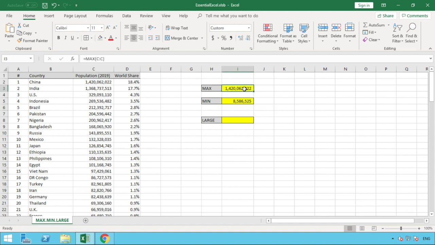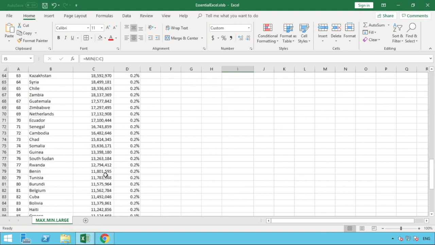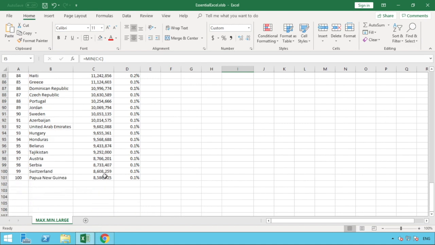Oh, actually, sorry, no. When I've been saying 1.4 million for max, that is completely wrong. That's not 1.4 million, that's 1.4 billion. So yeah, the population for China is 1.4 billion. Sorry, that's a quick correction there. So that makes more sense here when we can see the 8 million as our smallest population size in our list. And if we scroll to the bottom of our list to number 100, there we go, we can see that the value of 8.5 million aligns to Papua New Guinea as country number 100.